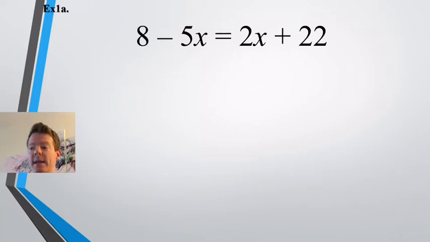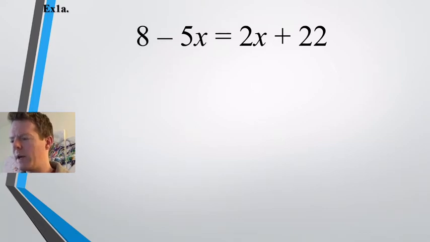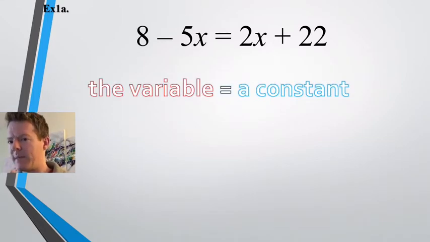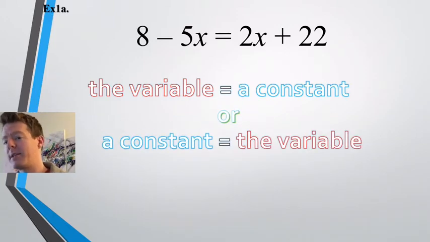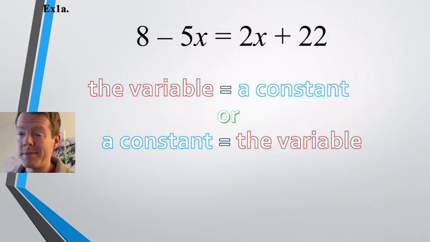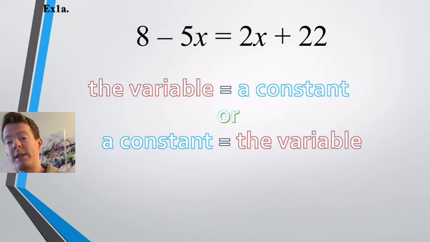So here is another example. In this example, it says 8 minus 5x is equivalent to 2x plus 22. This is the second example on your notes. Now for this one, again, I'll start by asking myself, am I going to do the variables on the left and the constant on the right, or the constant on the left and the variable on the right? Some people always do the variable on the left. They just like it to say x equals at the end. And that's fine, but you're going to notice here why that can actually mess you up. So I'm going to go with my method.